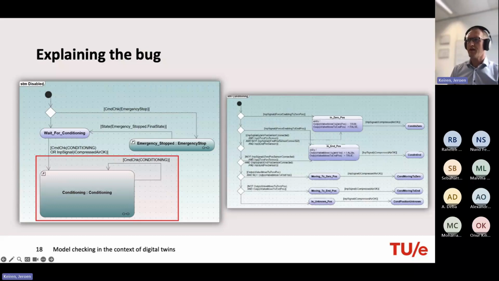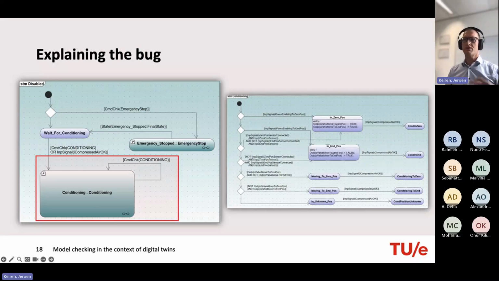Also, if we look inside conditioning, based on the structure of these if then else nodes in this hierarchy, at least one transition is enabled. So we should be able to end up in one of these transitions.